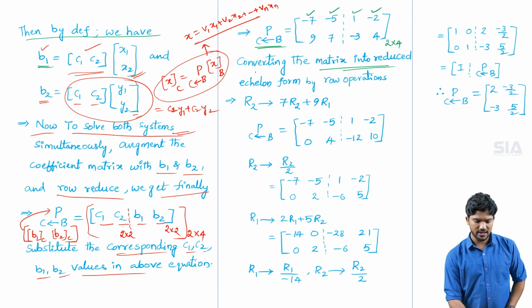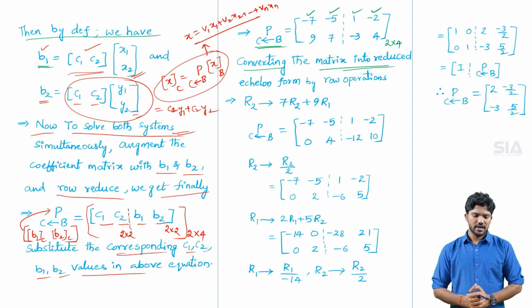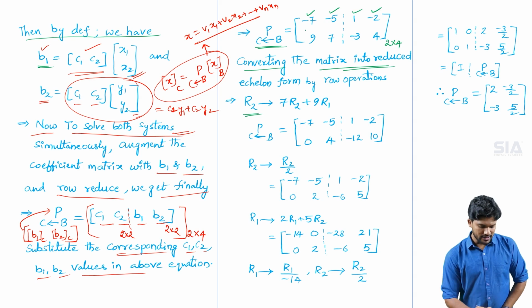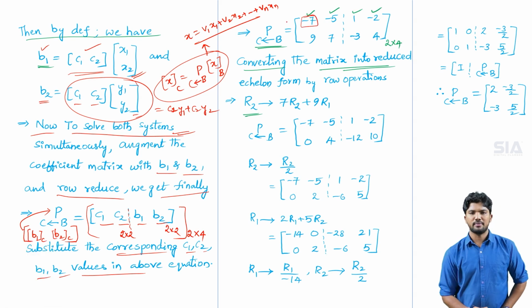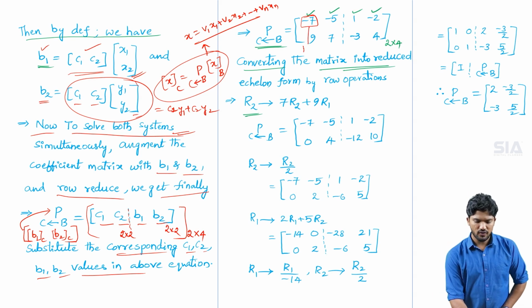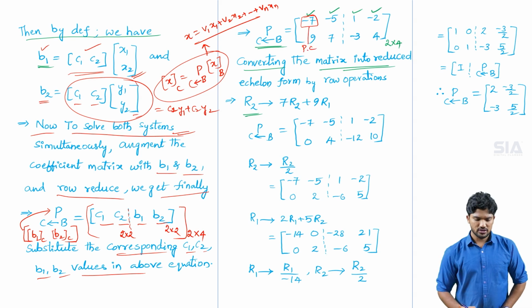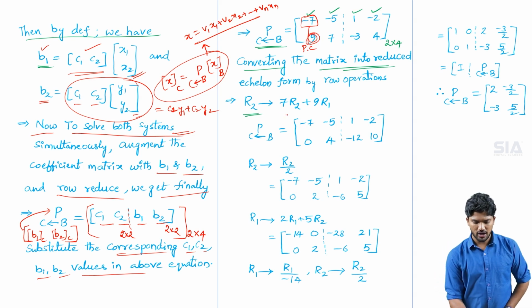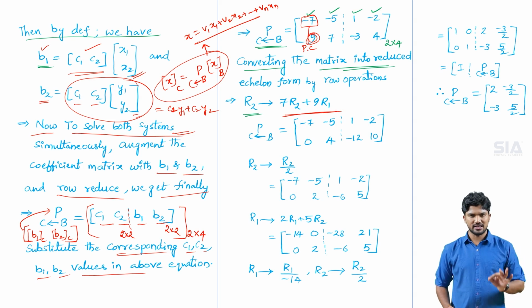The 2 by 2 identity matrix is row equivalent to the inverse matrix, as we said. So you can see that we convert the matrix into reduced echelon form by row operations. First of all, we have to recognize the pivot position. Here -7 is the pivot position and this whole column is the first pivot column. Then the 9 in the second row we have to make 0. To do that, I am changing row 2, because that 9 exists in the second row only.